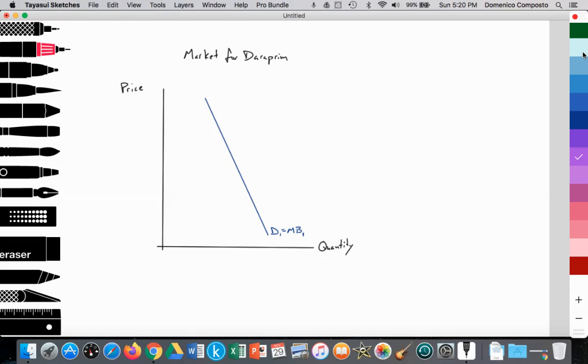So let's go ahead and illustrate what the initial price would have been in theory. So they would have acquired that drug. That drug was priced at $13.50 a pill. So here we are at P1, quantity of demand at Q1, and we're assuming a price of $13.50 for P1.